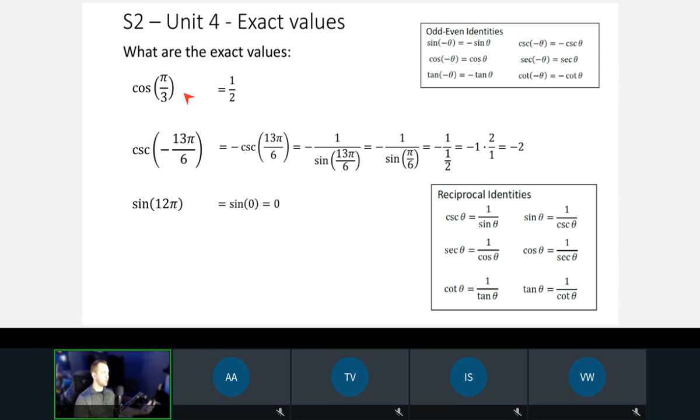You can probably just type these in your calculator and hit enter, or you can use your unit circle. I think the unit circle is probably better. In this step, for the sine of this angle, I reduced it by subtracting 2 pi, 6 over 6, 12 over 6. Yeah, I subtracted 2 pi to get the coterminal angle, and that way I could use the unit circle. But if you typed sine of 13 pi over 6, you would get 1/2. I'm just showing the work by hand to use my unit circle. Either way is probably fine.